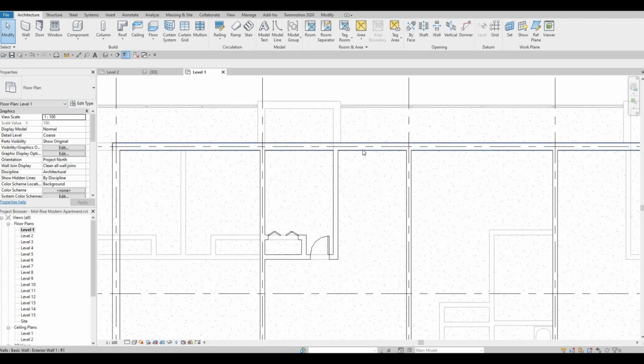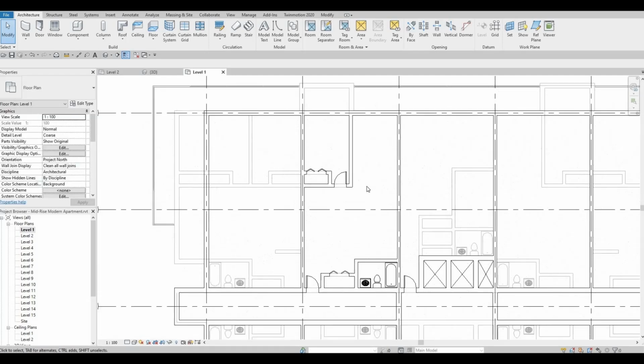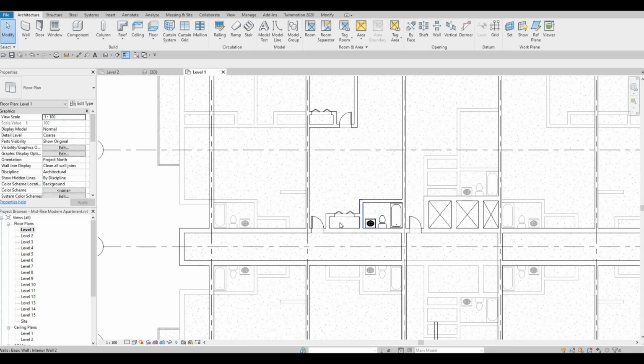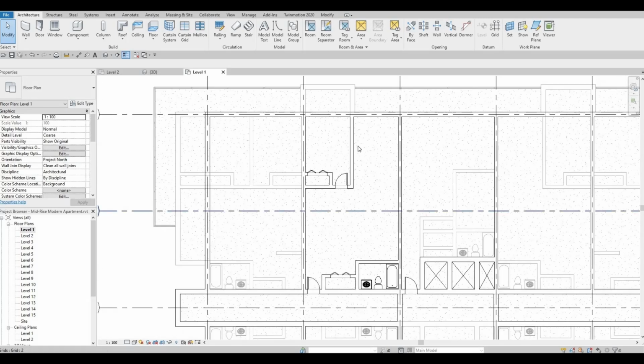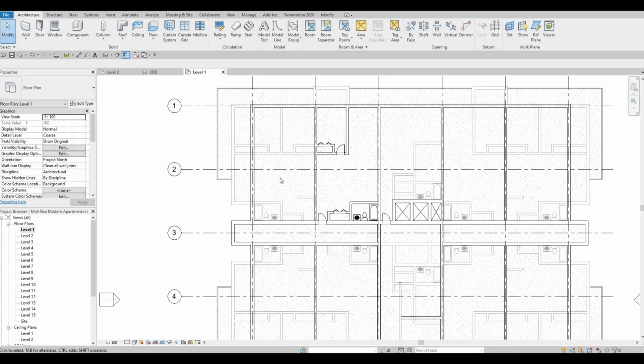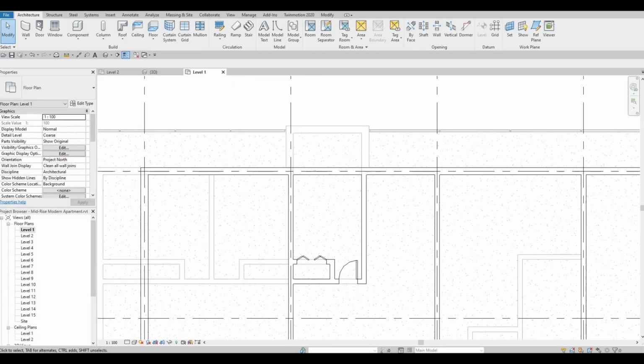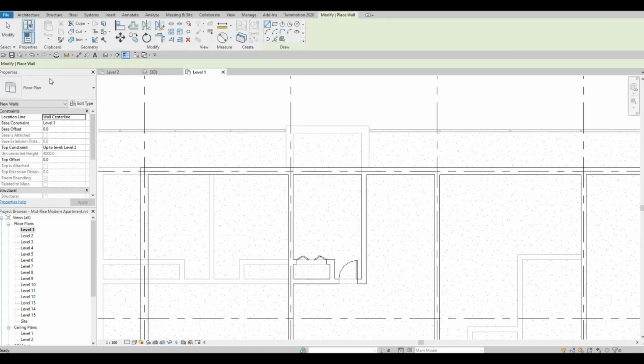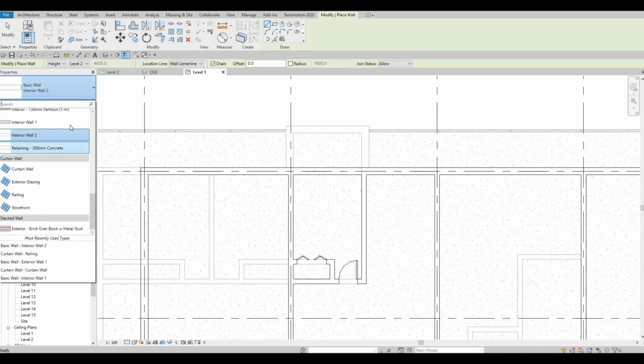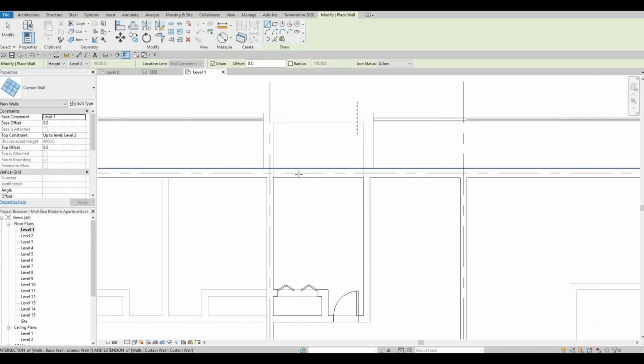We're also gonna add curtain walls here. I'm just double checking. So all of this will be one bedroom apartment. So go to wall and then click the scroll bar and then curtain wall.